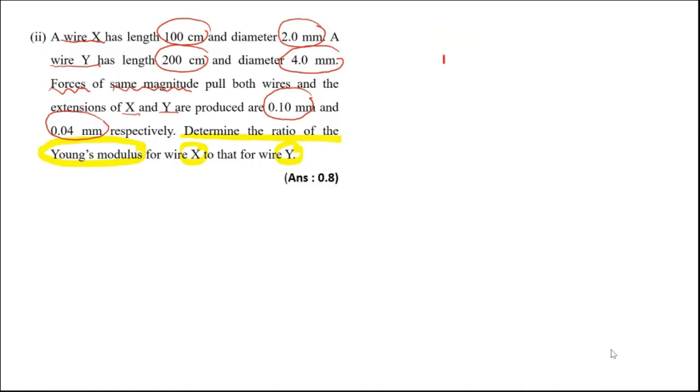Here this one is given Lx, right? This one is diameter dx. Okay, for the second information given, that one is for Ly. Okay, this one is for dy. Okay, then we have the elongation x. Okay, this one will be the elongation y.